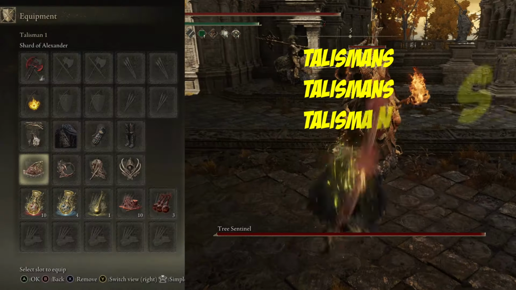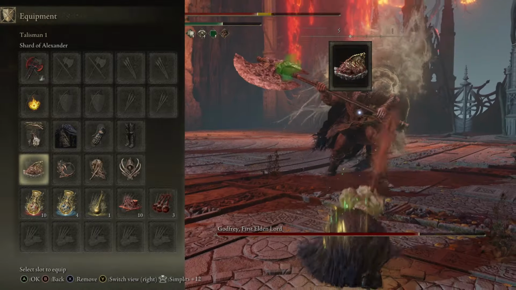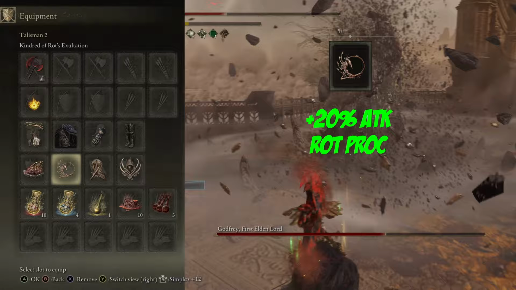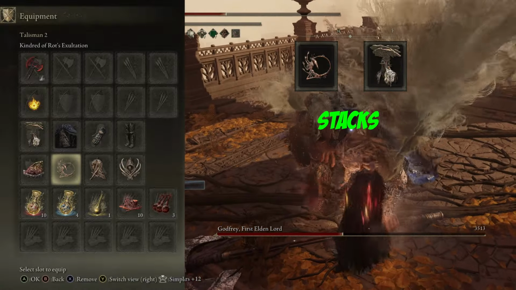Talismans, talismans, talismans. Our talismans are nice and locked down, making this build even easier. Shard of Alexander boosting our Lion's Claw damage by 15%. Kindred of Rot's Exaltation boosting our attack power by 20% when we proc Rot, stacking with our Mushroom Crown.